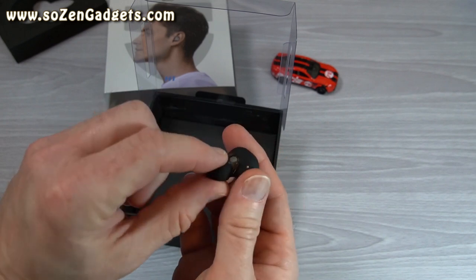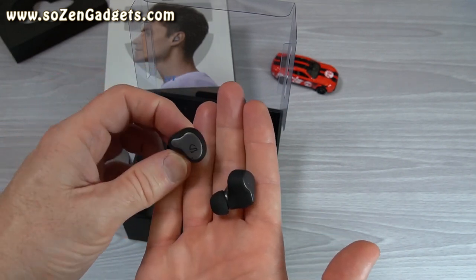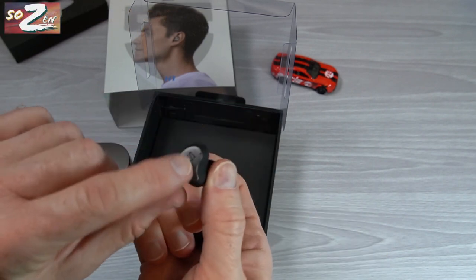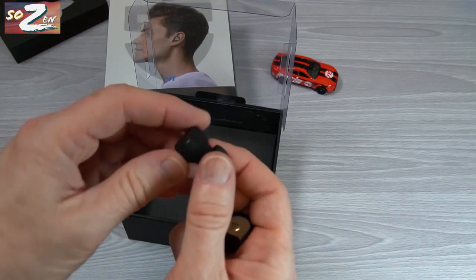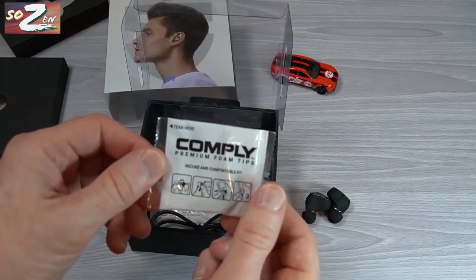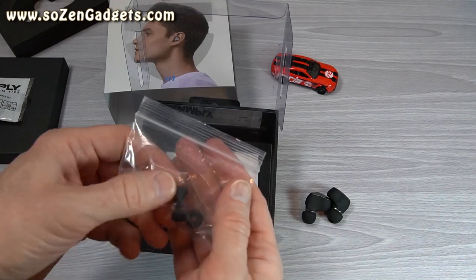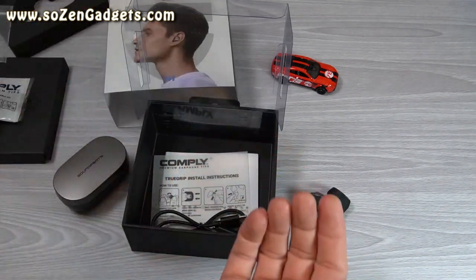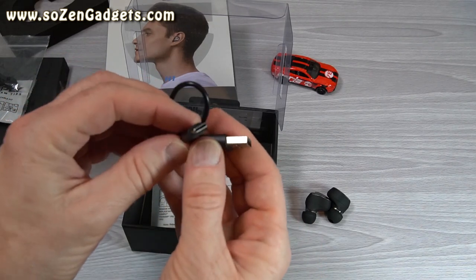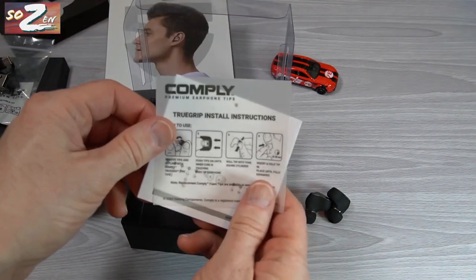For working out, I would just choose an undersized pair of ear tips to make working out or running the best. These are shaped a lot like the TruEngine 3 SE and TruEngine SE, and somehow they work really well for running. These earbuds can be inserted very deeply into your ear canals, so if you like that feeling, you can get a tremendous amount of passive noise isolation. The way they rest on the concha of your ear, they stay pretty secure even if you don't jam them all the way in, which is probably why they work well when working out or running.